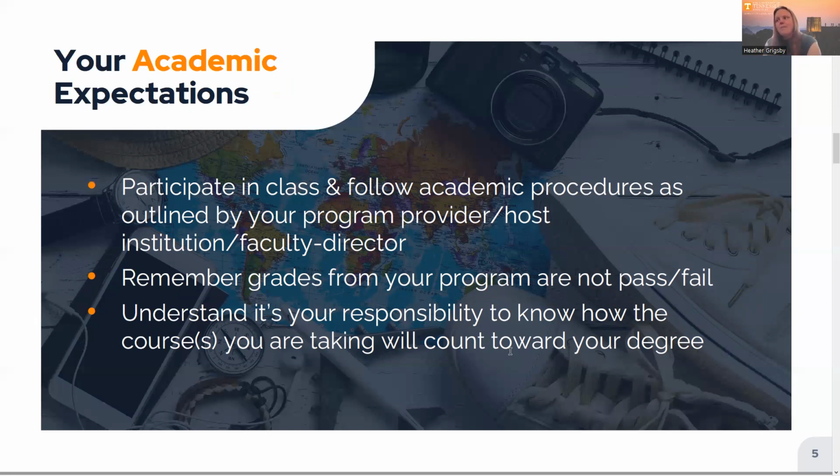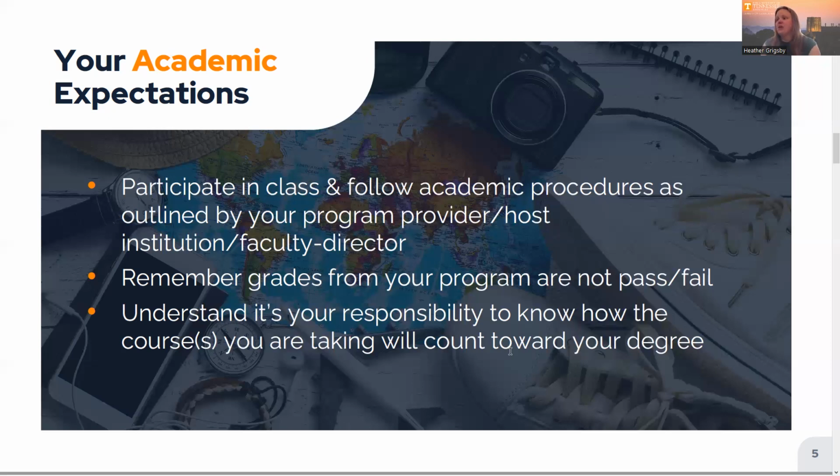Remember that your grades from your program are not pass-fail. Those grades do count. They count as transfer credit. So you will be earning grades in the academic system where you are abroad, and those grades will be transferred back to UT. So there is an equivalency. Make sure that you check with your host university and your program. Some of your program courses may be coming back on a US transcript from a partner school abroad, and others from an actual European transfer system. So make sure that you're looking into that as you plan for your program, and that you know that the grades that you make abroad will come back and transfer to UT.